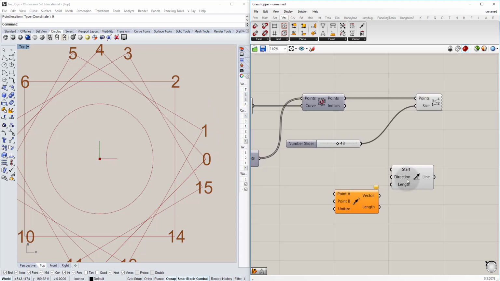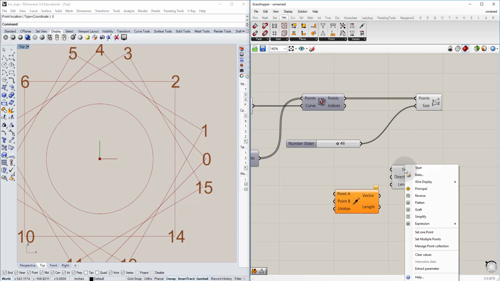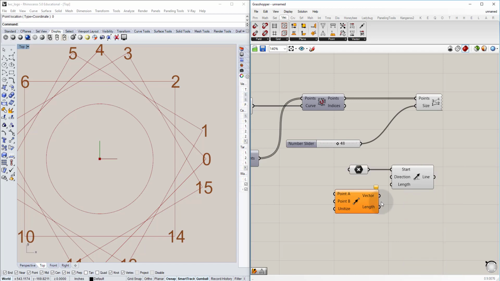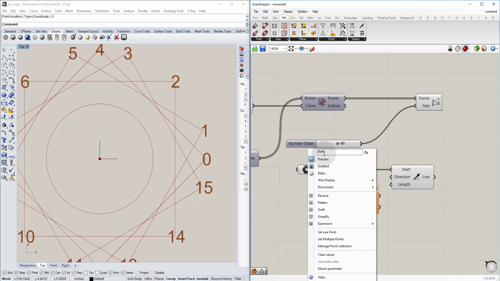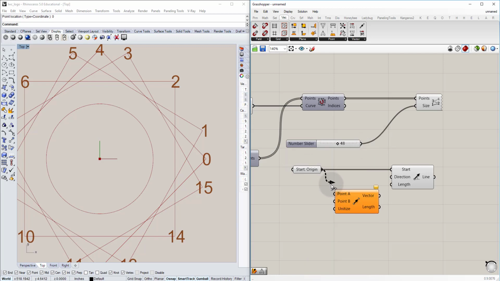Now, I just did the same thing here, right? I right-clicked and I would go to set one point. So instead of repeating that, what I can do is just right-click here on start, and this really nifty thing is extract parameter. I love this, especially when you have a situation like this. If you hit extract parameter, it takes whatever you had set in here and pulls it out. Okay, so here you have the point, which is the origin, and I could always just label this as origin so I know what it is. Put this back in here.